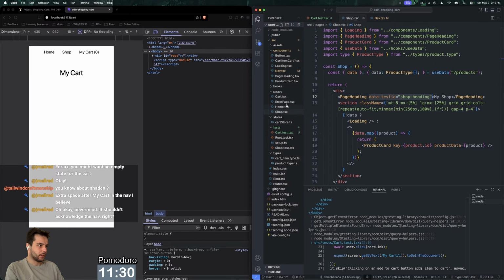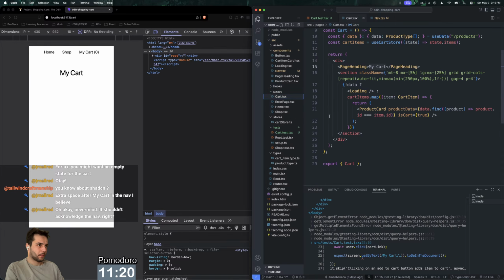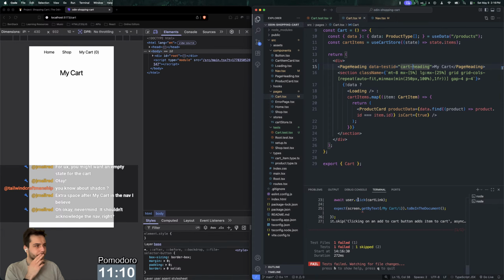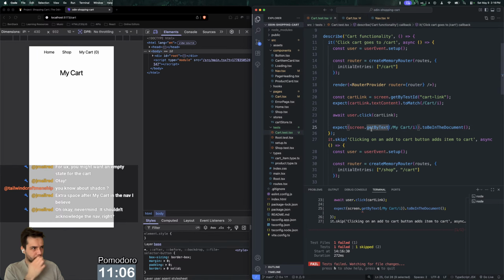I don't think it's necessary. This also doesn't need to be in a fragment, but... yeah. I could also get it by test ID.